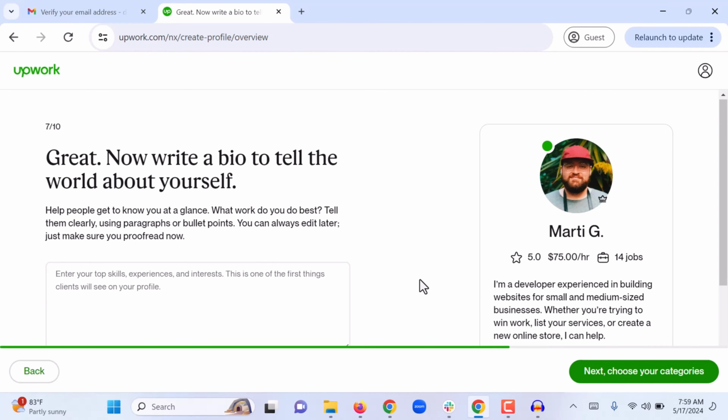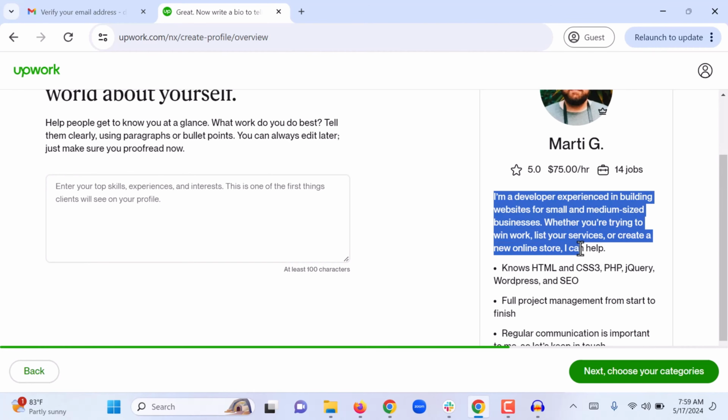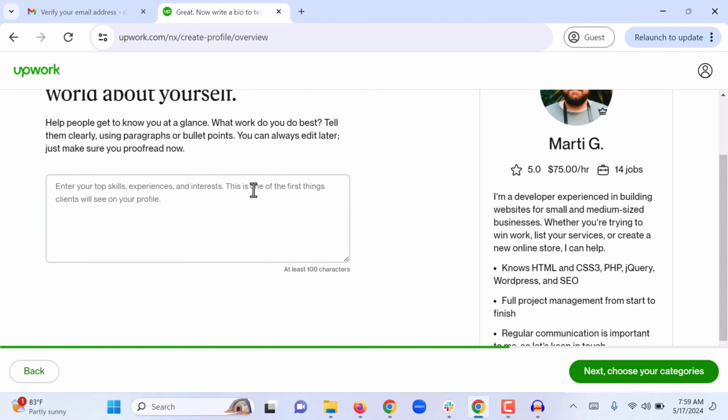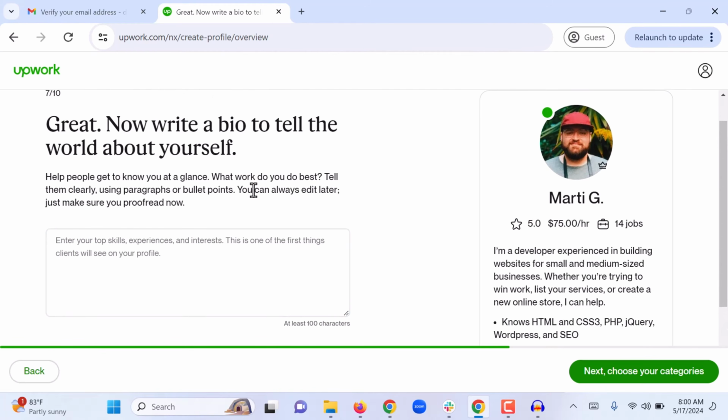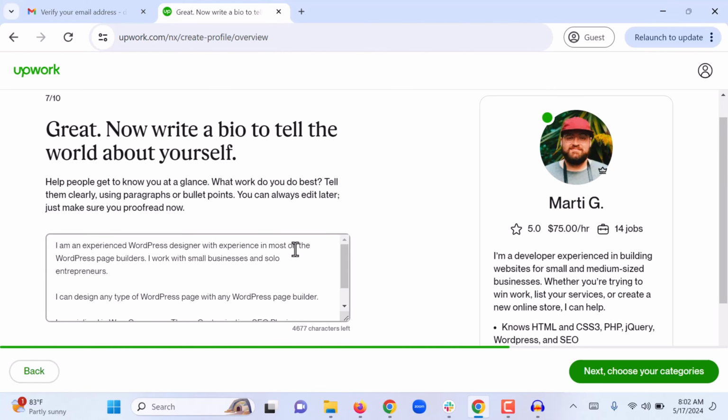So this is where you write your about information, and they give you an example right here. This is an example of another developer. So you write a clear and short description that will match the service that you are offering to clients. Okay, I'm going to show you how you can write your description and how you can optimize it to make it better. First, I'm going to write something off the top of my head. Okay, this is a short description that came off the top of my head.